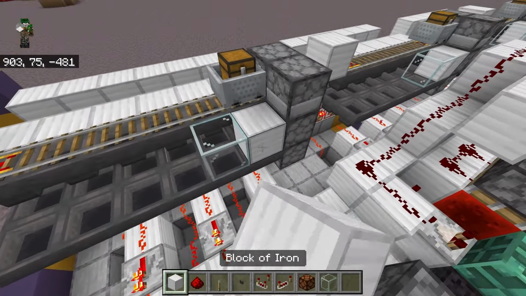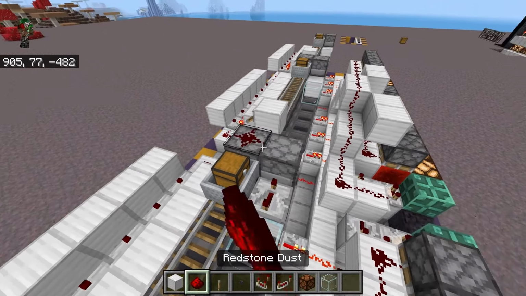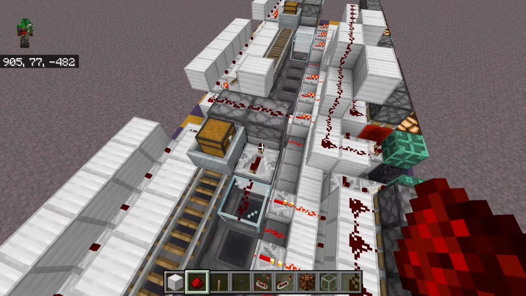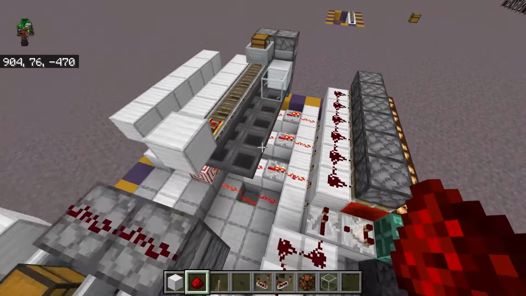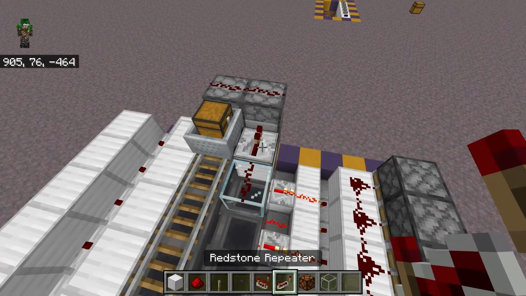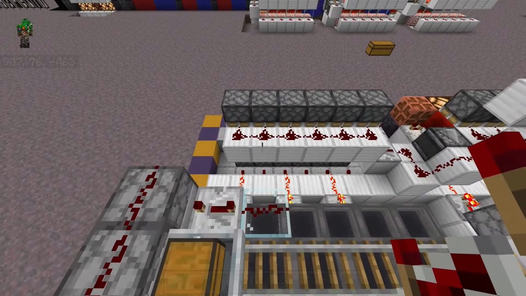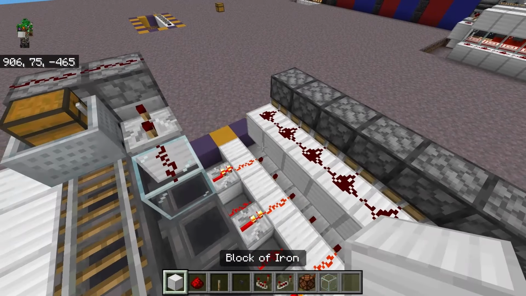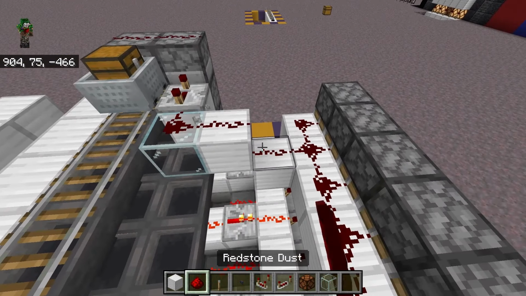So a piece of glass and a solid block. Then on top of the solid block, we're going to place a repeater on maximum delay, and then 3 redstone dust. 2 on top of the droppers, and then 1 on top of the glass, like so. And make sure these repeaters are on maximum delay, so poke them 3 times. Now we need to connect that redstone to the redstone on top of the glass. So place a block down there, then a block next to the glass, then place redstone dust on top, like so.